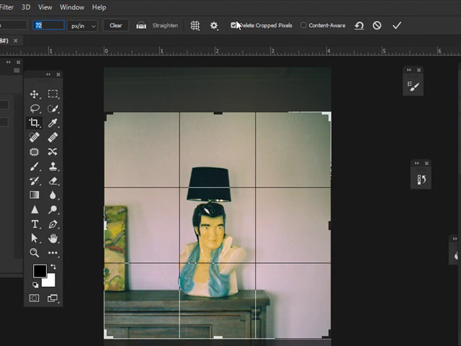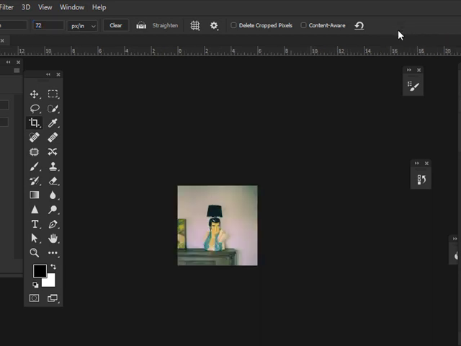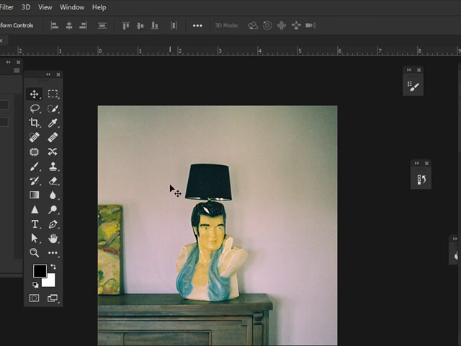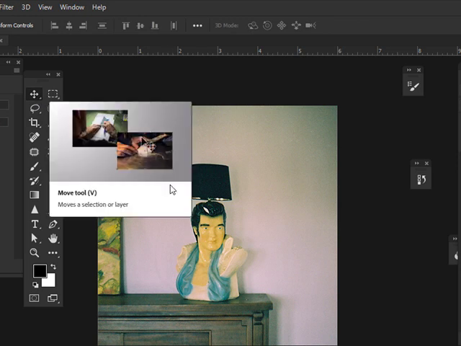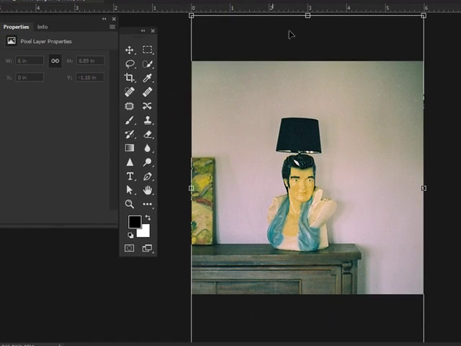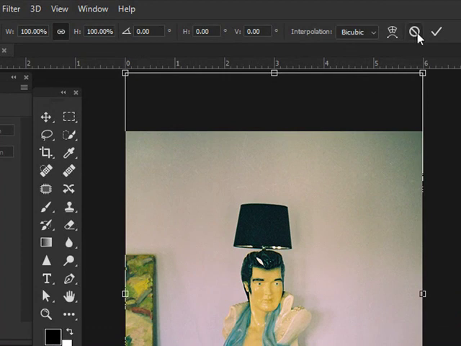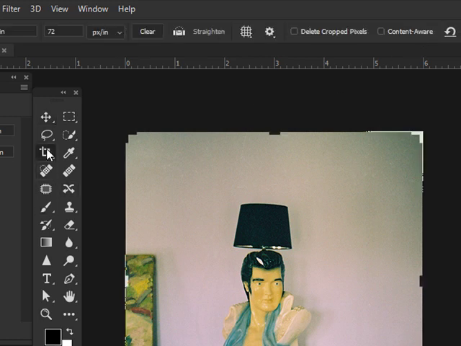We're deleting the cropped pixels because if we didn't, I can show you quickly. I'm not going to delete them. This will make more sense later, but if I don't delete them and I try to rescale with Control T, it's going to give me the full image, and I don't want that. So I'm going to go back, hit my crop again, and now I'm going to delete. And that's it.